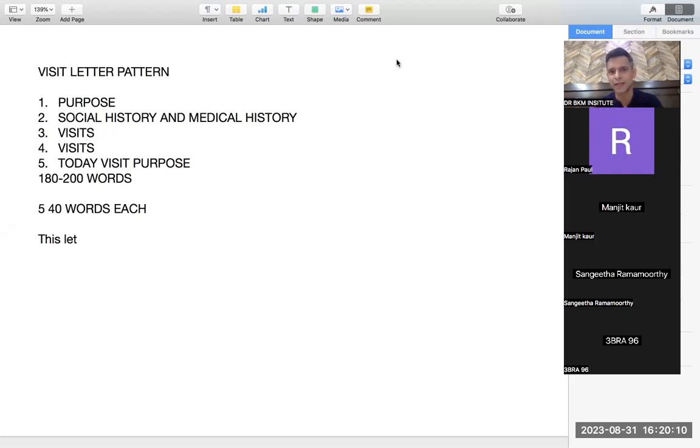Suppose I'm writing to a gynecologist, gynae, that means the patient must be pregnant, or maybe there should be a suspected pregnancy, or it may be a case of an ectopic pregnancy. So when you are not sure, you will refer the patient to a specialist, to a gynae, to understand what exactly is happening with the patient. So that specialist will verify what exactly is the problem. So I'm just going to take this format, and this format is going to be the most helpful format to attempt any OET letter. And again, the first paragraph is about purpose.